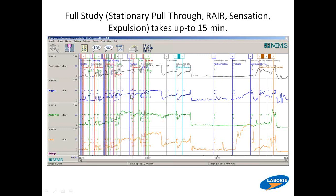If I just look at this one, I'm looking at the baseline, an overall baseline. I think the green one's best here. You see that the baseline increases at 2 centimeters. So the high pressure zone in this patient, or probably the main part of the internal and external sphincter canal, is about 2 centimeters. And the rectoanal inhibitory reflex is present. I asked you to note this: you inflate the balloon and then deflate it very quickly, and that simulates the stool bolus. It's very nice because you usually do see that increase in pressure. That's the reflex contraction of the external sphincter. Then you see a relaxation here, and you do in all of those.